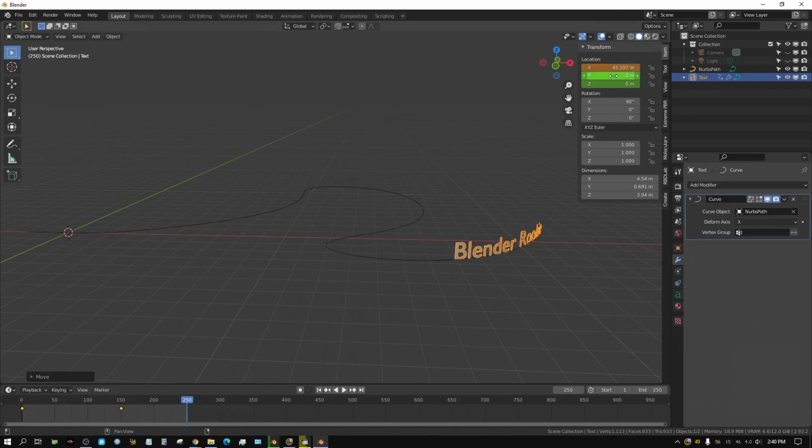Now if I add another keyframe, that means it's going to go slow between here and here, and then it's going to speed up through the rest of it. See what I mean? Watch this. Starting off really slow and then speeds up. So this could be really handy when it comes to making some things, I would imagine, especially with motion graphics and stuff like that.